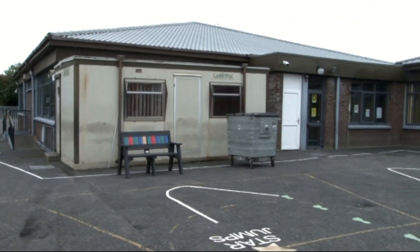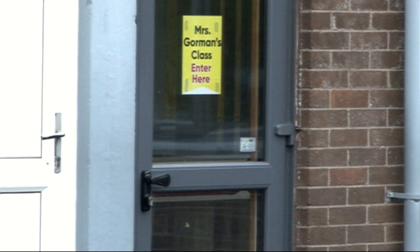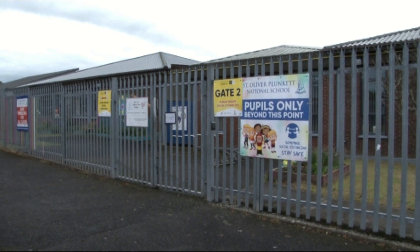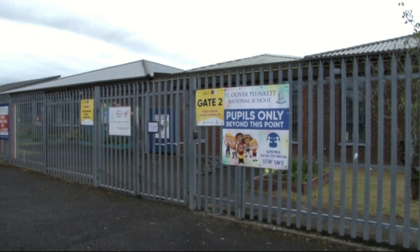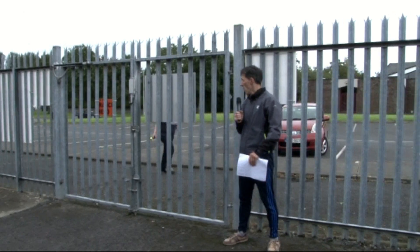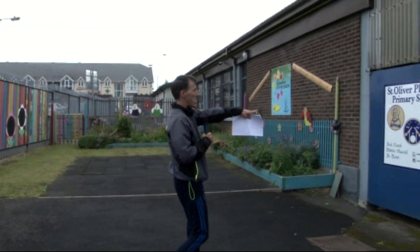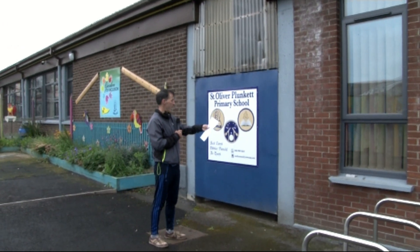This is the door that Miss Gorman's junior infants will be entering through. Here we are at Gate 2. As mentioned earlier, Miss Flood's senior infants will exit this gate at 1.45pm. Classes entering this gate are Mr Delaney's 5th class and Mr Ryan's 6th class. When you enter through Gate 2, students will then continue on through this gate or door here, which will be open, and they'll continue into the school building.